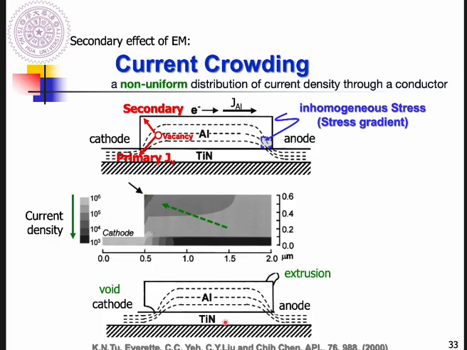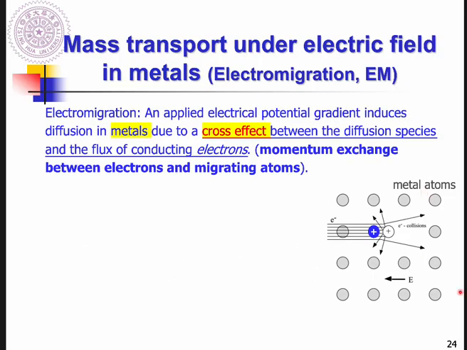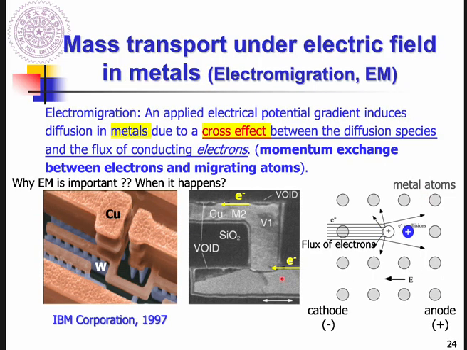Is there any evidence demonstrating this? Yes, I can show you. If you move to this slide, look carefully at this region. The electron flow goes up and to the left-hand side, so this is a higher current density region, but you do visualize some void formation. At the lower current density region, we also visualize void formation. So you can write down that this is a secondary effect, which we call the current crowding effect. This is evidence demonstrating that.